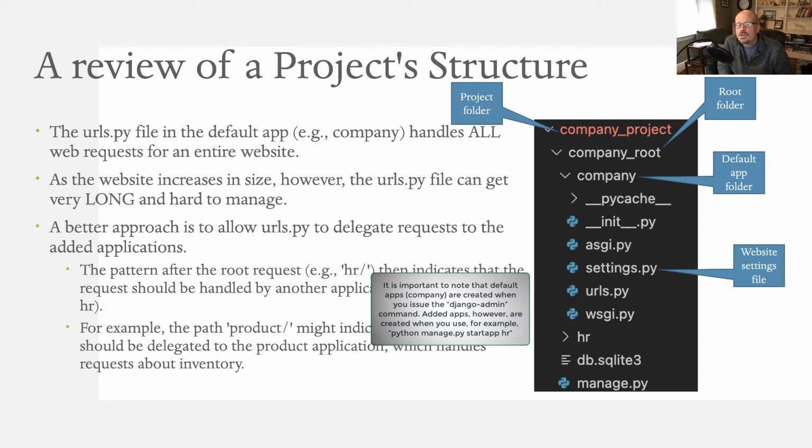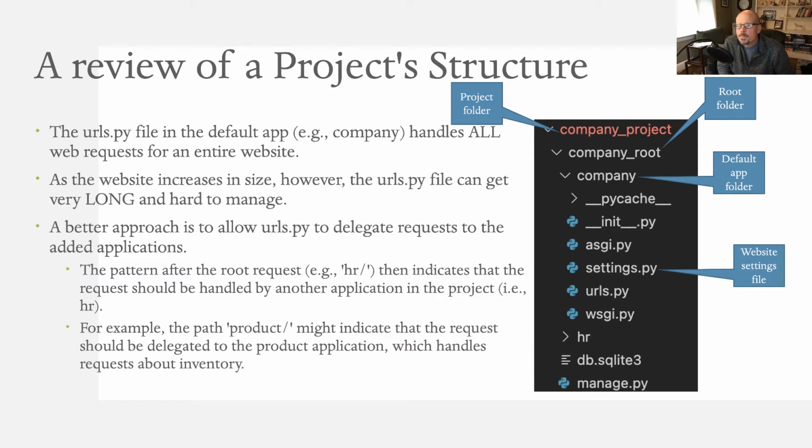We have a settings file. The settings file is the settings for the entire website. That is also very important to remember. Anything that is in the company folder covers the entire website. That is, if we add any applications for anything that we do with this, the settings file will still control all of that. And in a similar manner, the urls.py file is, as we've talked about, we call it the traffic cop. The urls.py file is the traffic cop for the entire website. All requests for this website will go through urls.py, and we'll talk about why that can be a problem in a few minutes.